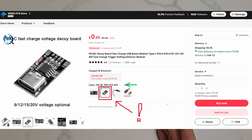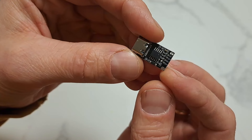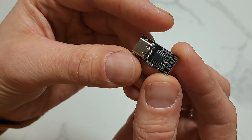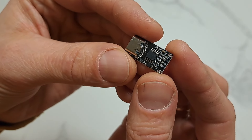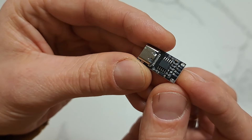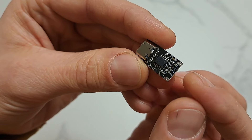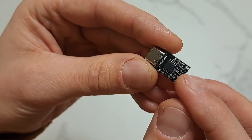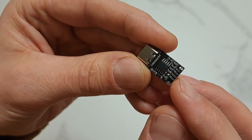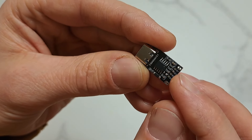You can achieve this simply by buying cheap boards from Aliexpress, eBay, or Amazon. These boards negotiate a certain voltage from USB-C power delivery. These particular boards can be configured for a fixed voltage option — for example, here is a zero ohm shorting resistor soldered to 12 volts. You can remove it and solder it to a different option.